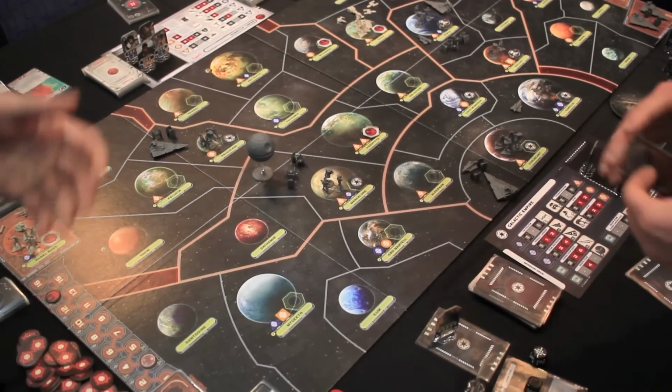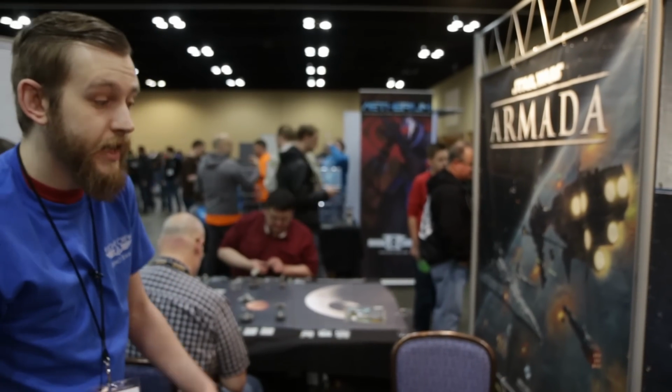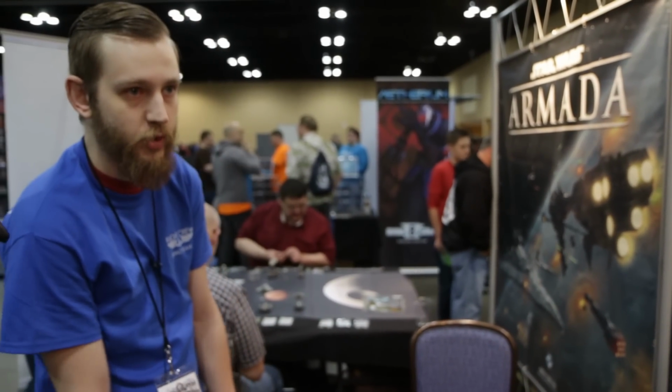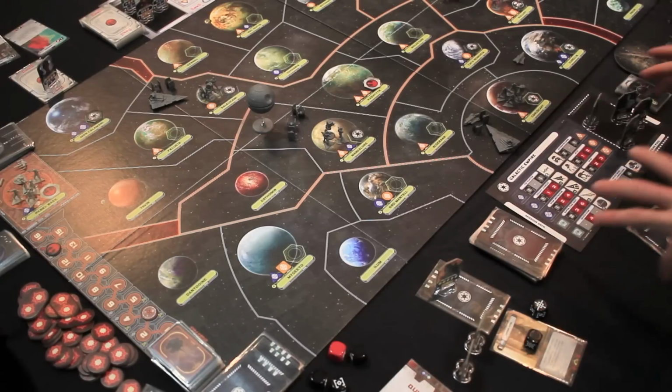So the Imperial player keeps those secret. The Rebel doesn't know what has already been probed. Wow. Later in the game, if the Rebels try to move the base, they only get choices from what's remaining in the probe deck based on a draw. Very cool. All right, so there's the mini mechanics.